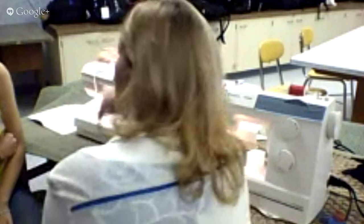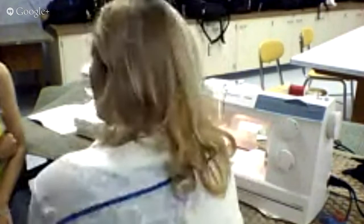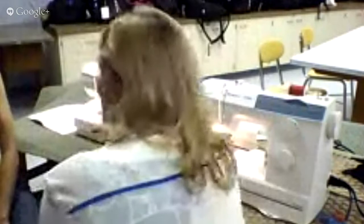Is that it? Do I hit the foot pedal? No. How do you know? I've got to wind the bobbin. Bobbin stop. Now am I ready? Can I wind my bobbin? Okay. What's wrong? You didn't pop the thing out. Hand wheel for safety. It's a demonstration that you don't want the needle to go up and down. But you were right. You were right all along. Okay. All right. Thank you.